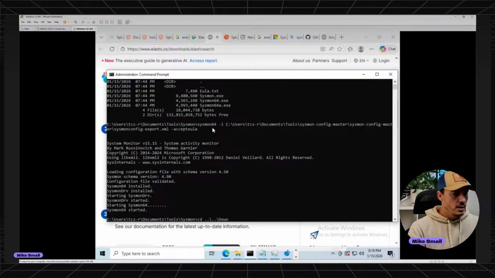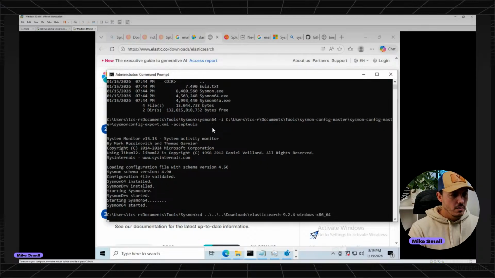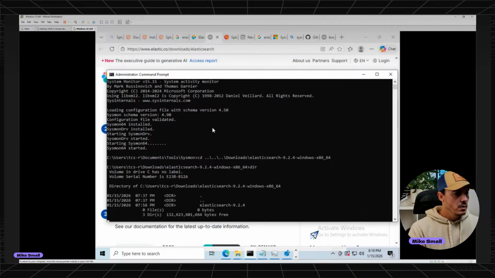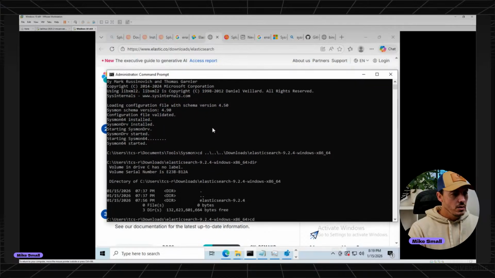This downloads. Oh, didn't like that. So we go back to tools, documents. Oh, we got to do one more. Didn't go back far enough. There we go. And then Elastic. Boom. All right. So we should have ended up where we need to go. And nope, we need to go one more.